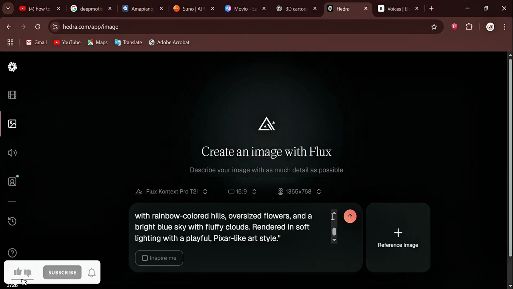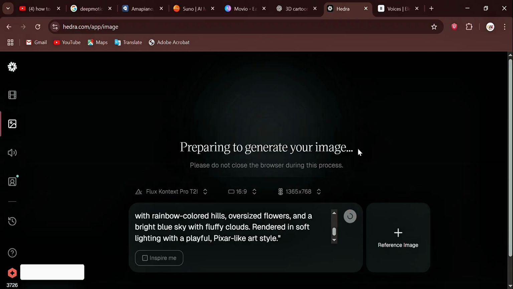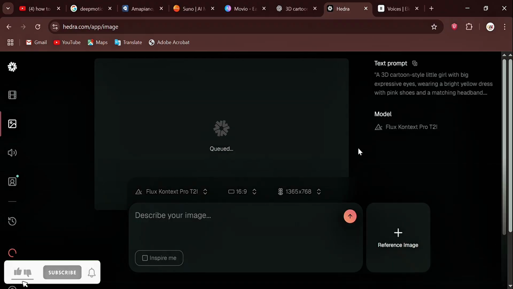Or you just go straight to the point and drop in your prompt, and then you click on this arrow sign and wait for it to generate your image. So this is the second AI website we'll be using. It takes a little bit of time.